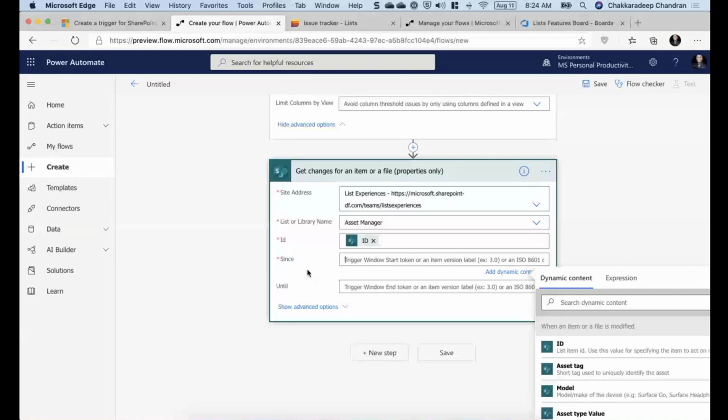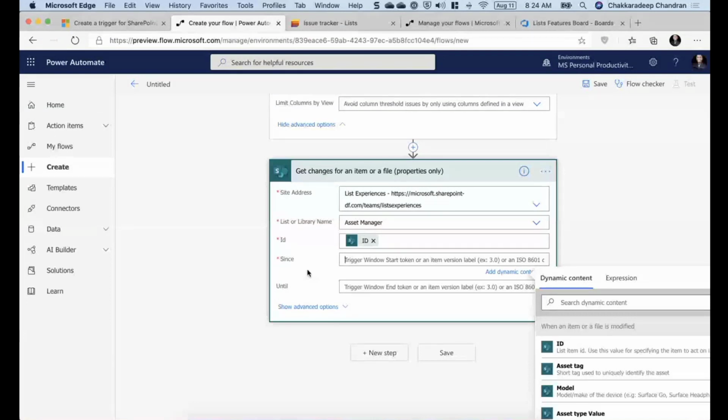So you're getting changes for a particular item. You can specify the time interval because this is a workflow, and things get executed at a certain point in time. Changes happen at a certain point in time in SharePoint, and then changes happen at a certain point in time in Power Automate, meaning that the run could be later than the change happened in SharePoint, maybe 5 minutes or 15 minutes. So you would want to understand what is the change that happened for this particular item since a time interval.